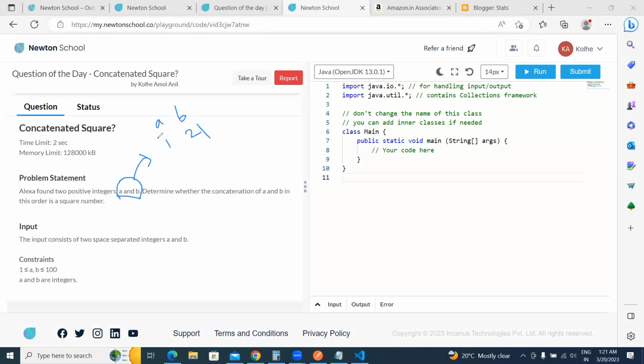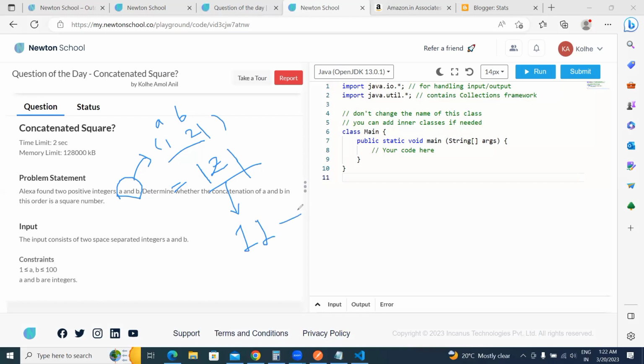First we do the concatenation of these two numbers, and the result of this concatenation is 121. Now we have to check whether this 121 is a square of any number or not. If we check, 121 is a square of 11.